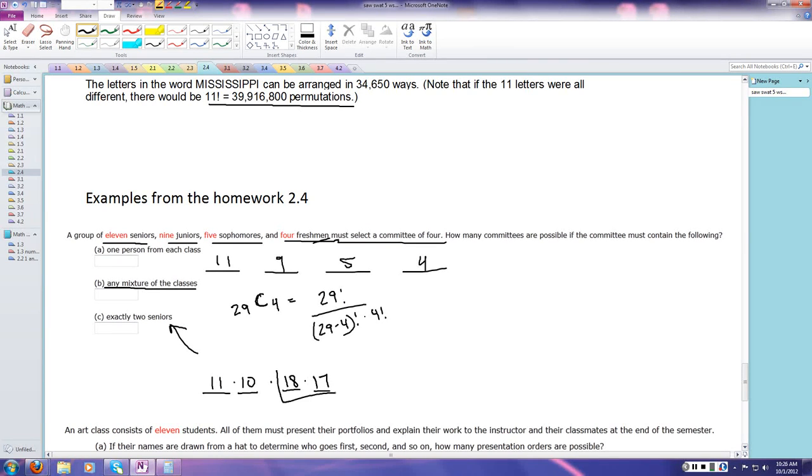Another way to do it is then I have 18 choose 2, because I'm picking 2 people, or you can use the fundamental counting principle here. For the first one, I have to pick a senior, and there's 11 seniors. For the second one, I also pick a senior, and since I picked a senior already, there's only 10 left. You could think there's 18 other students to pick from, and if I pick one of them, I have 17 left. Or you can think of that as 18 times 17 is going to be 18 choose 2. And you can do the math to see that's going to be the same.